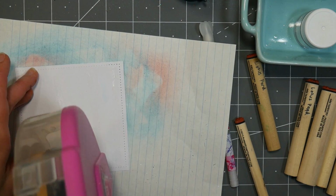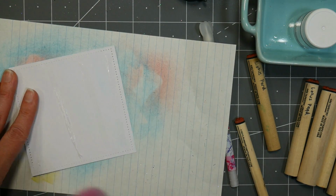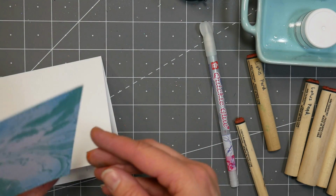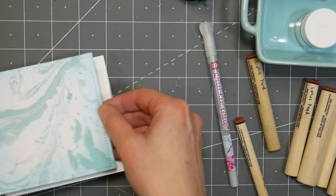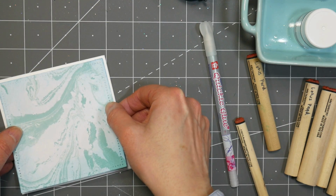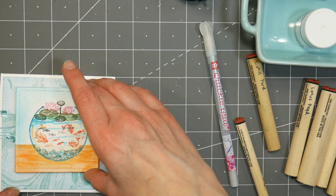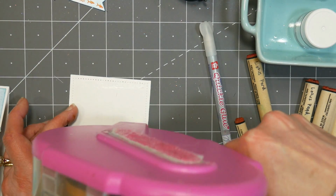I like to add a little ink to my panels, especially if the blue isn't exactly the right color. By inking with a color you've already used, you just make everything coordinate perfectly. And this is a simple card, but I think it looks really cute, and it's nice to have something in a different format.